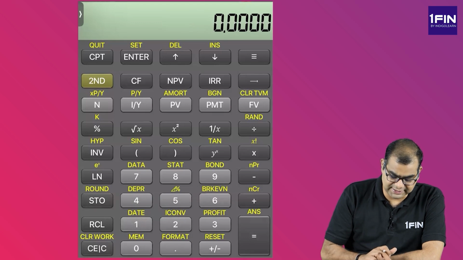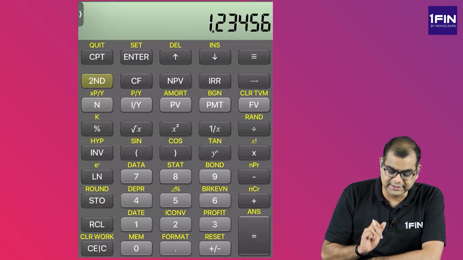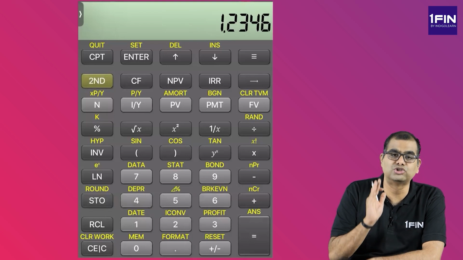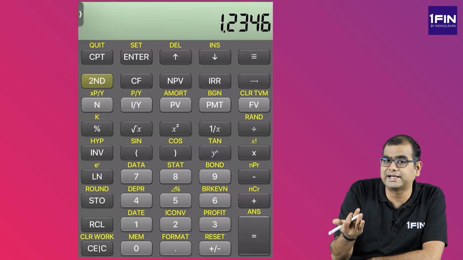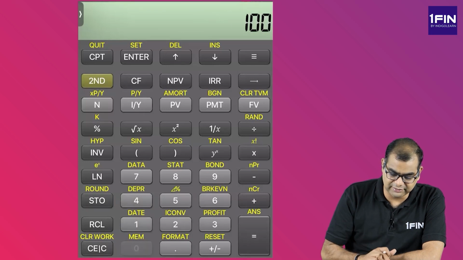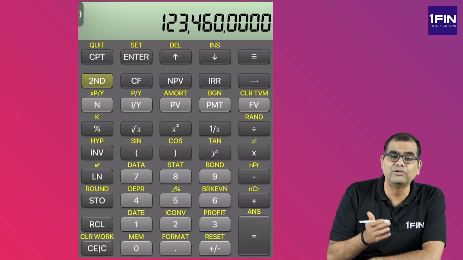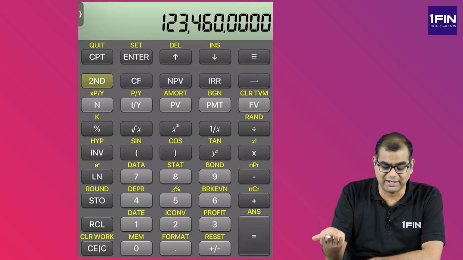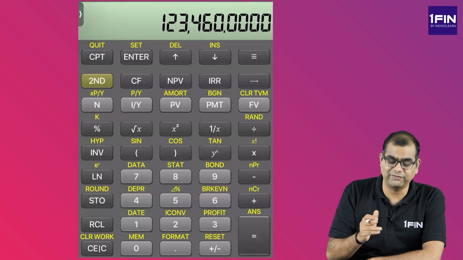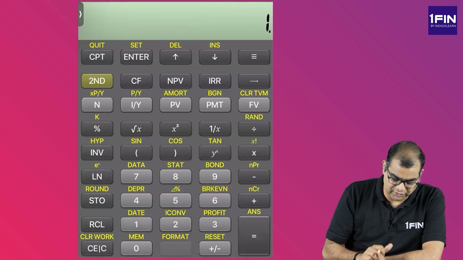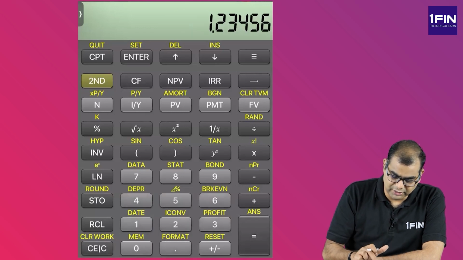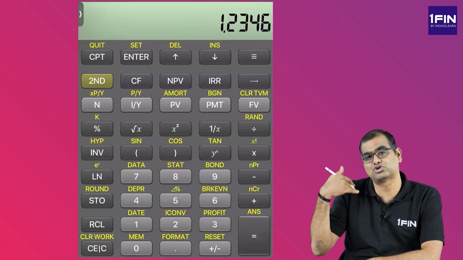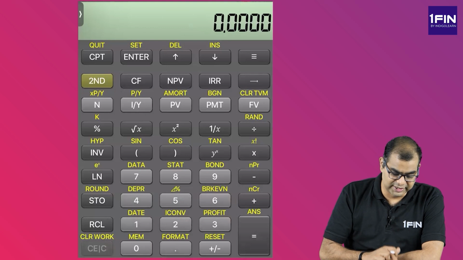But let us say I take the same number, 1.23456, and I round it off. Second and round. It genuinely rounds off. It is no longer there at the back end. Why? Because if you multiply it by 1 lakh or 10,000 or something, you will not see the number 5. 5 is gone. So this round off actually rounds off the last decimal. Whereas if you are not rounding off, 1.23456 into 1, the last 2 decimals show as 46, but 456 is actually stored in the back end. So this is the round off function.